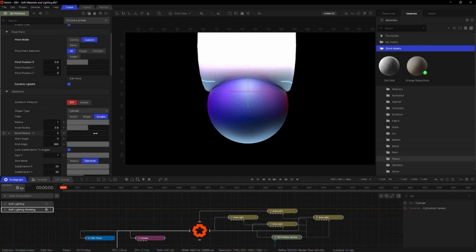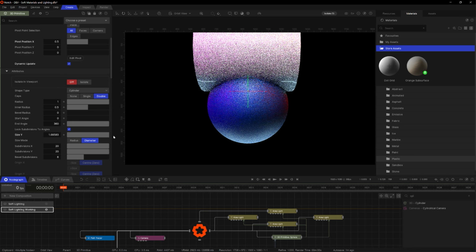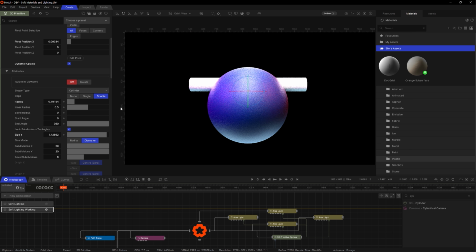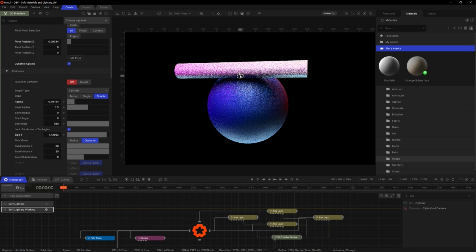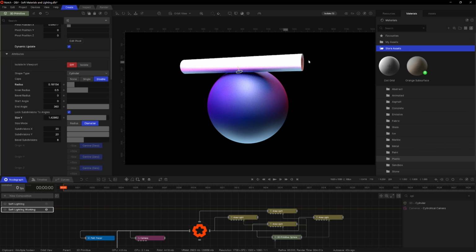So I'm going to go back to the shape of it. I'm going to increase the size. So if I hold down Alt and just pull it to the side, I'm going to increase this to about 1.4. And I'm going to shrink down the radius. And now I want this to actually sit on the surface of this sphere. So I'm going to get the placement tool, which is Y. And I'm going to sit this nicely on the top of the sphere. So I want it so it's slightly showing me the front of this cylinder.